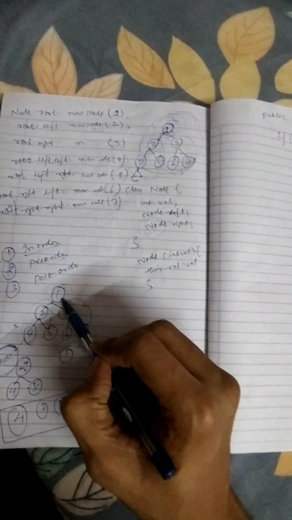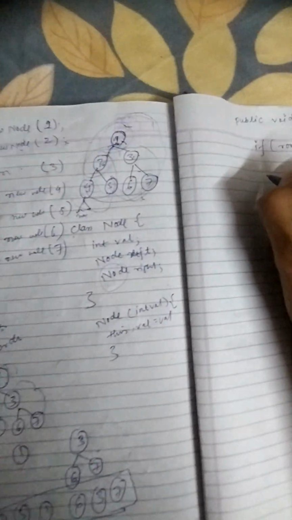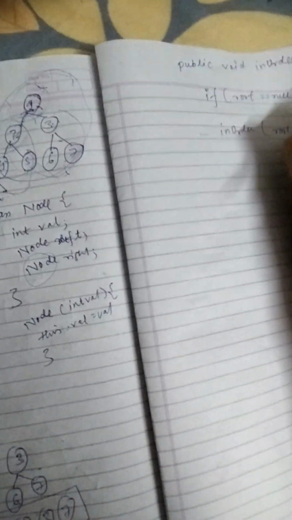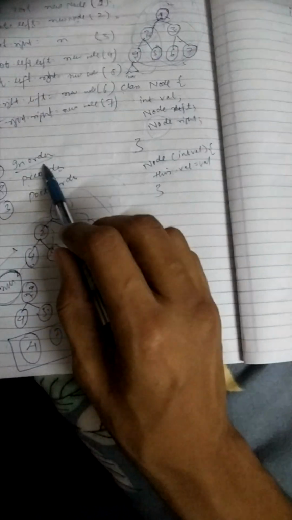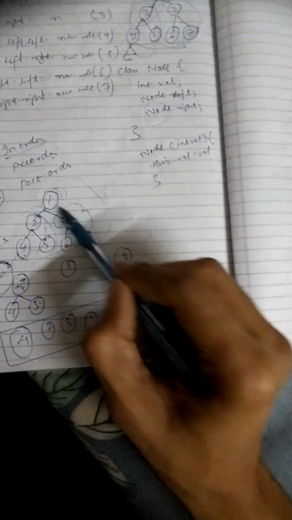But if we are at the root node, then we have to explore the left subtree first. So it will be inOrder(root.left). Since we know that recursion is for breaking a bigger problem into smaller problems, we have to traverse the whole tree. So we will break the problem into this tree, and we have the parent and then the right tree.